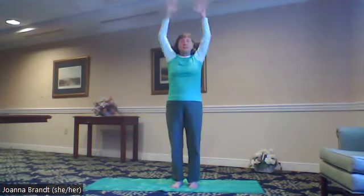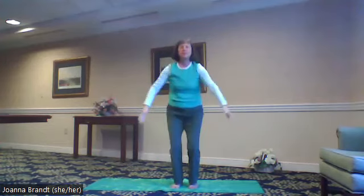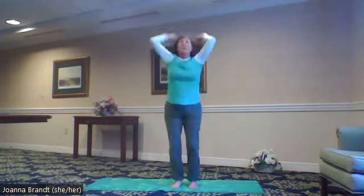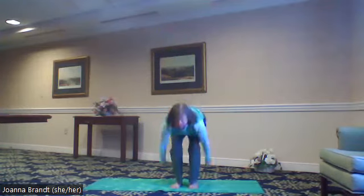Belly, rib cage, chest. Big sniff in. Getting big in all directions. And then letting it go. You can continue with that, or if you want to ramp it up, we can do some fast ones. And if the bliss starts to bubble up, let it. If you get tired, skip a set, or if you feel too lightheaded, stay with the slow variation.